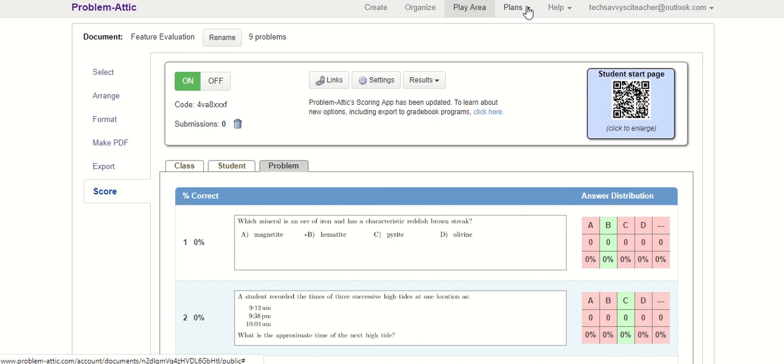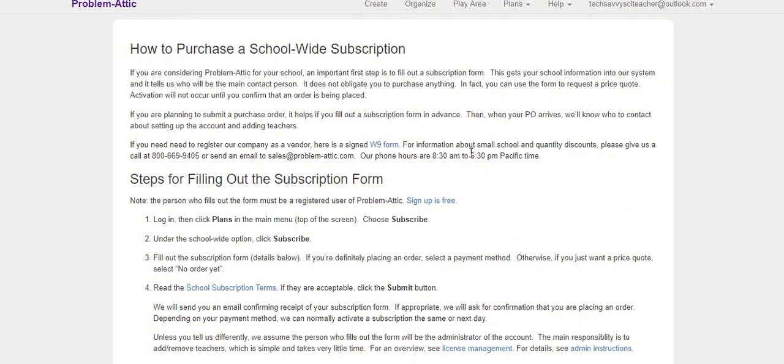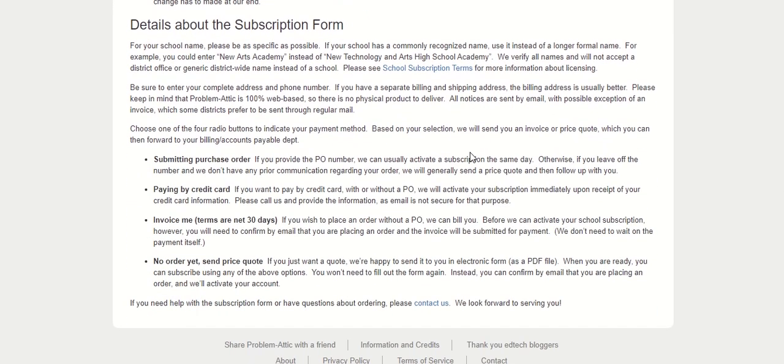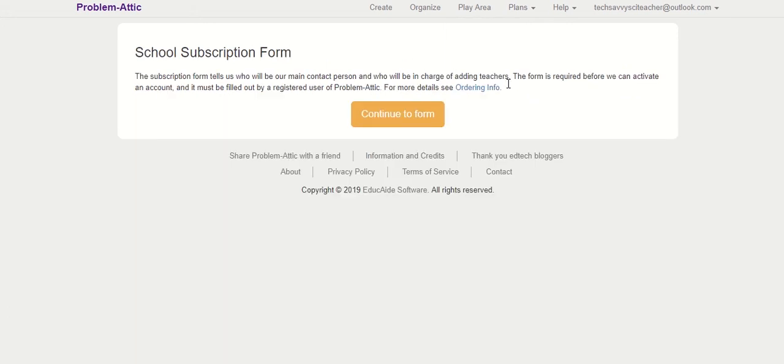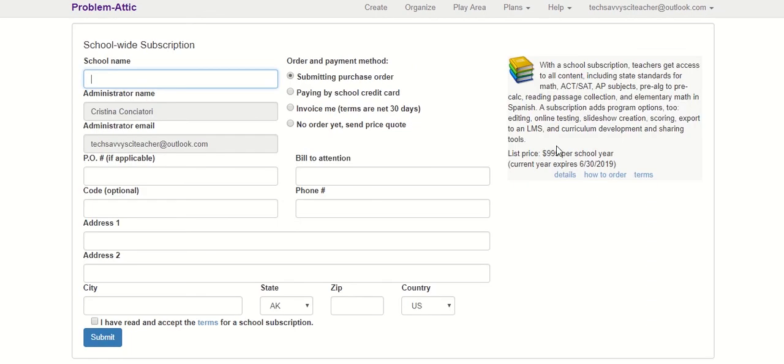So last thing is, if you want to check out the plan, I believe it's like $1,000 if I'm not mistaken. Let me try to pull up the form here, but it is school-wide. So it sounds like a lot of money, and I do think it is a lot of money, but if your school's already paying for some other service, you might be able to convince your school that this is actually better. Yeah, it's $995 per year. So this will cover all teachers, practically all subjects, and then you also get all those advanced features as well.